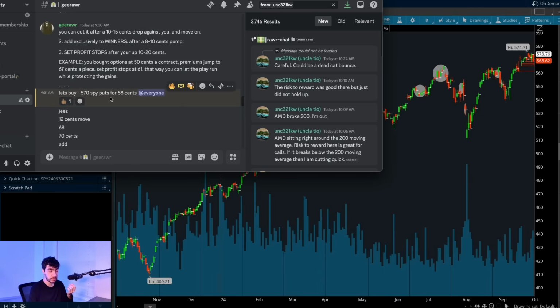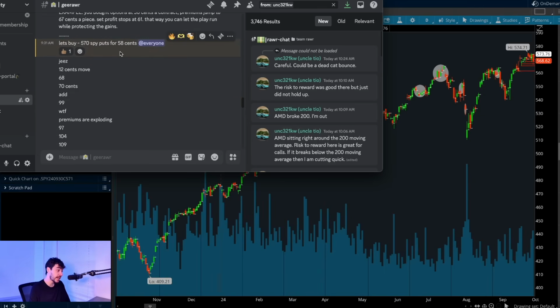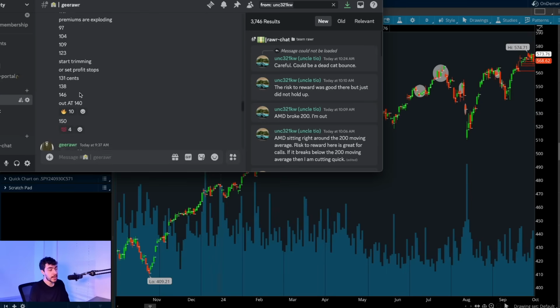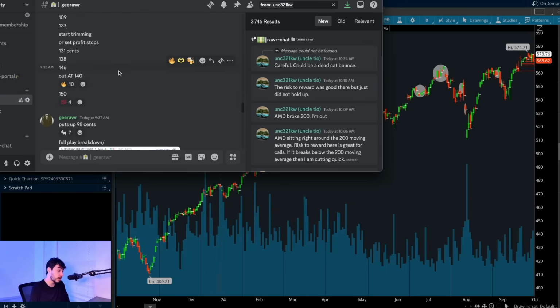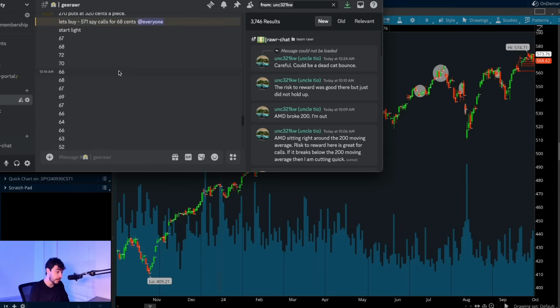I literally bottom ticked calls twice, and then I top ticked SPY, buying puts at the low, right? So in terms of the main trade of the day, it was SPY puts literally at market open. You could have just called it on the day as soon as we got in, puts went from 58 cents to 68 cents. And then you can see there's a confirmation to add just 1 minute after getting in. And then we ended up exiting at 140 a contract. And like I said, they quickly went to 420 a contract if you had left runners.